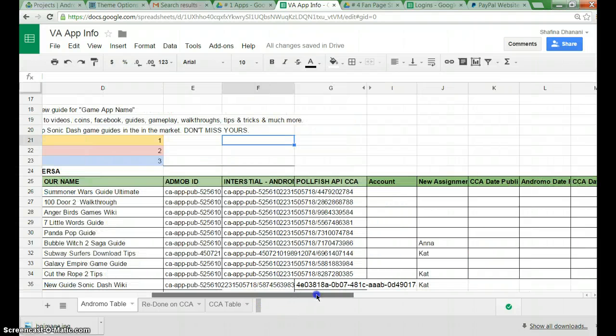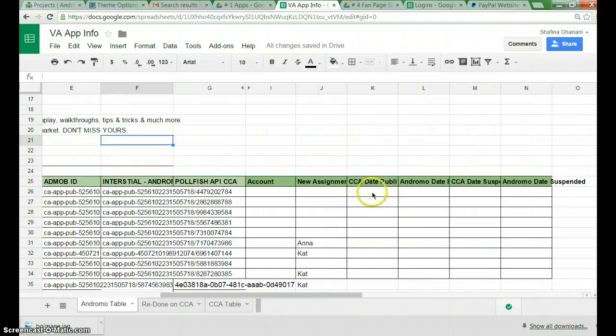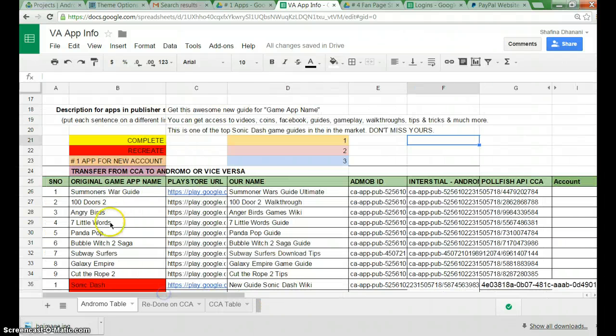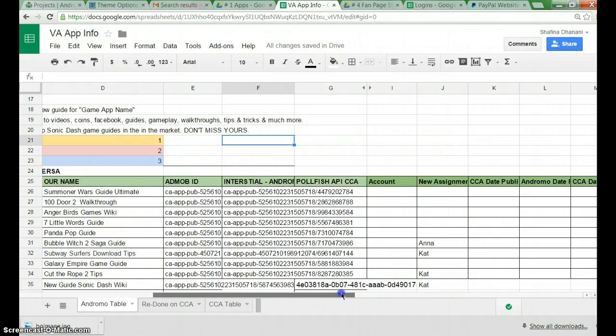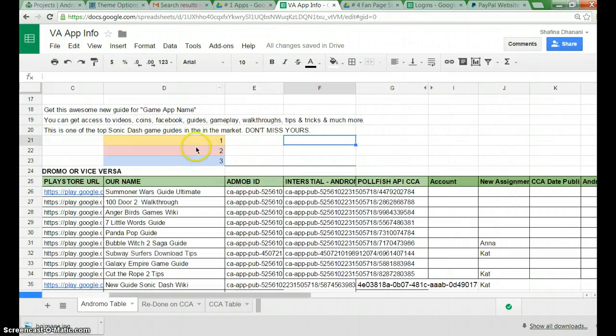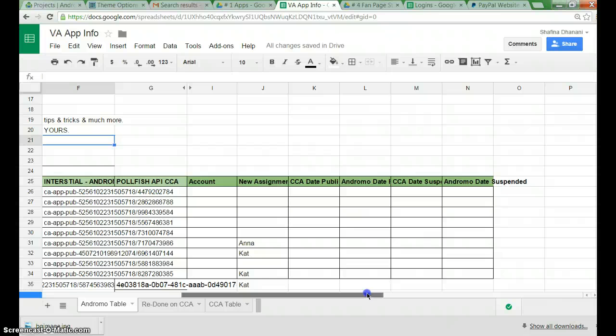Okay? So put the date here that you published it, and if it's the first time you created it, then this would be the color. And now again, if I tell you that you have to recreate it again, then this color would change to this color. So now I know it's the second time you've done it, because it got suspended and you had to do it again. So then it becomes that second color. If you have any questions, ask me. I know I'm a bit confusing in explaining things, but hope this makes sense. And then the date it gets suspended, I would put that there.